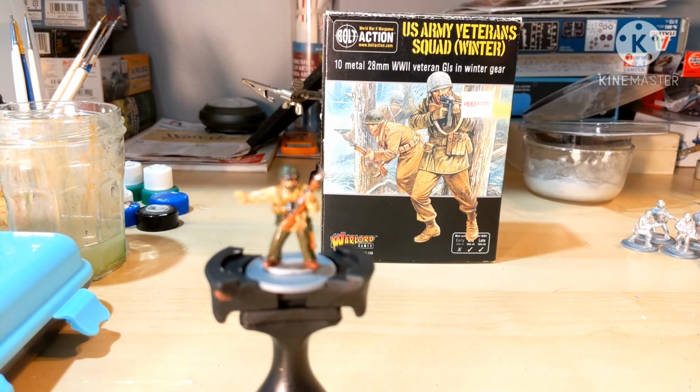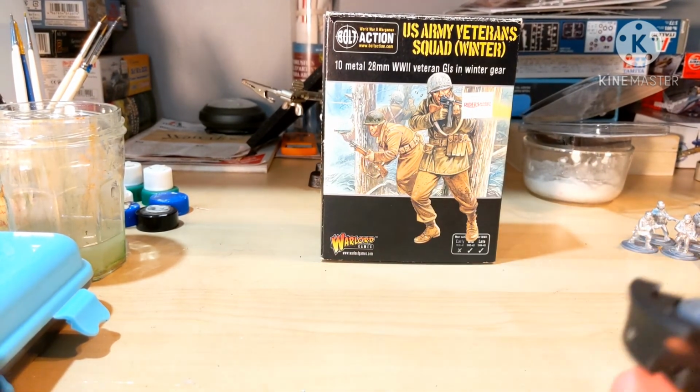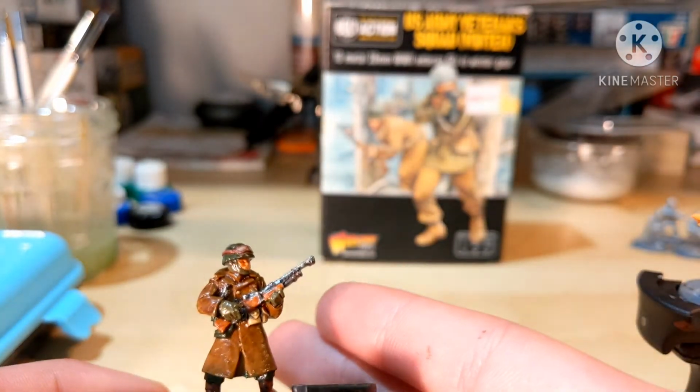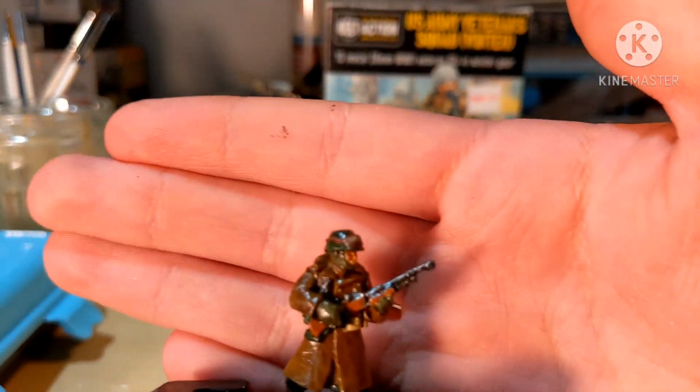Overall, Warlord Games, these are great figures. The metal works really well. All the paints are listed below because the paints work excellent.